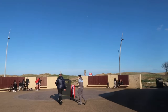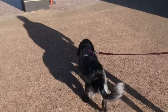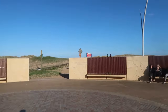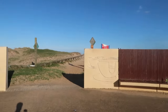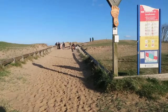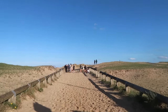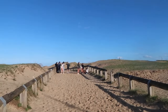On the dunes. Yeah, what a lovely day it's been. Gorgeous. Can't wait for hopefully a nice summer. We're going to see the first Alien. We watched the first one. Well, you've never seen it. The 1976 original Alien is a classic, so I'm hoping the prequel's decent enough. See that tomorrow. Right, let's get on the beach, get Cali off for a nice run round. She's raring to go. And then we're going to get some food. We are hungry.